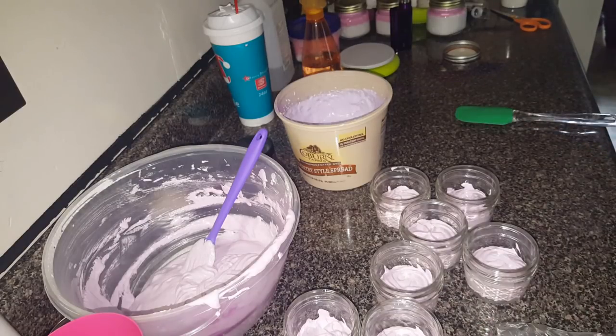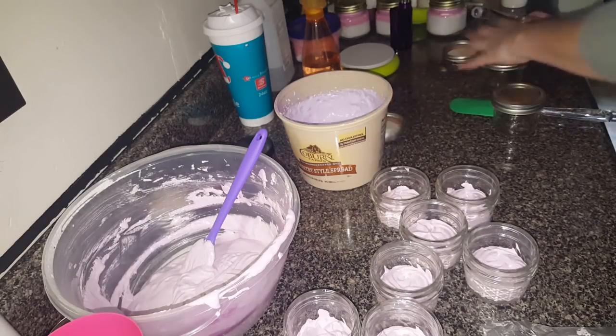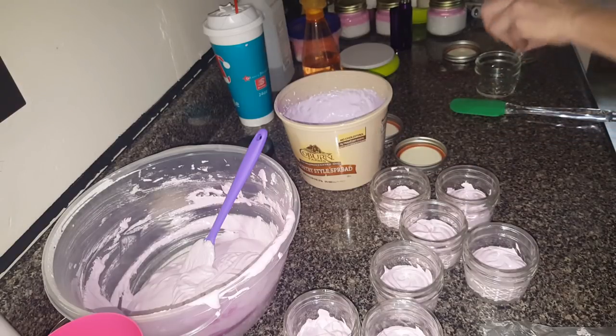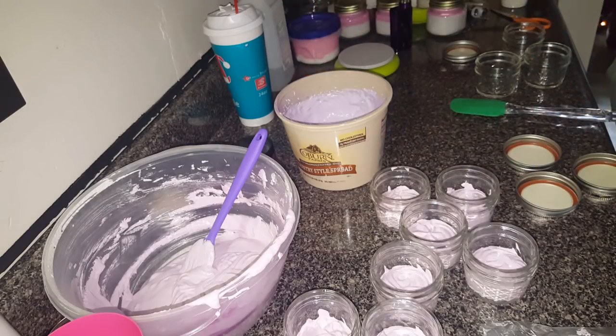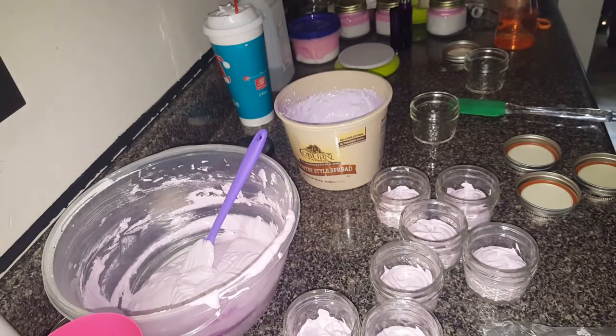Okay. Yeah, we're going to need quite a few more of these, because those are not as big as the 4 ounces, like they said. Those are not 4 ounces, you guys. These have got to be the 2 ounce jars. So, let's get a couple more here. We might actually use all of them. Looks like a few of them don't have as much as the other ones. Good thing about this is we ain't got to hurry up, and it's not like full process soap, it's going to get hard on us.